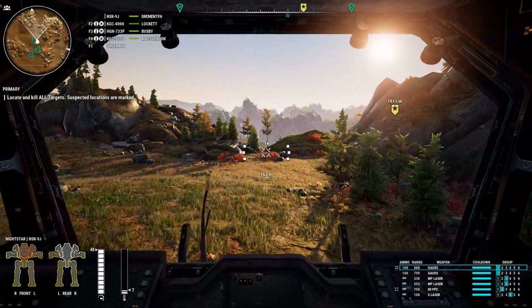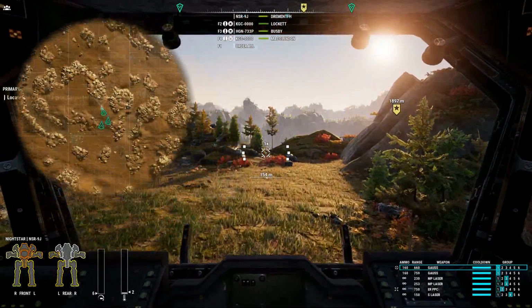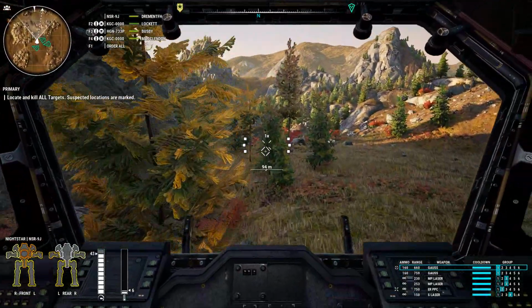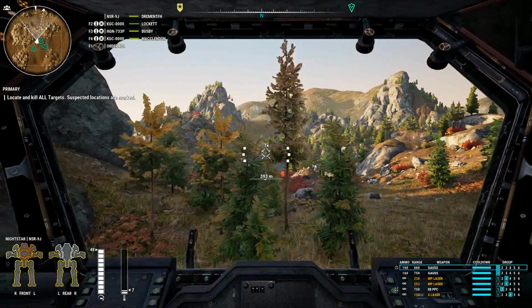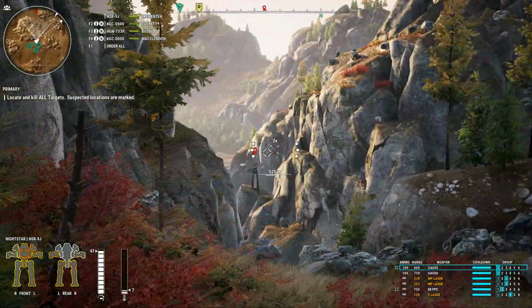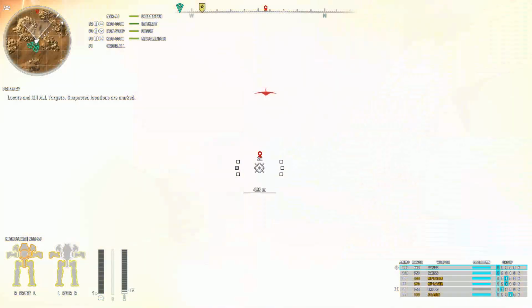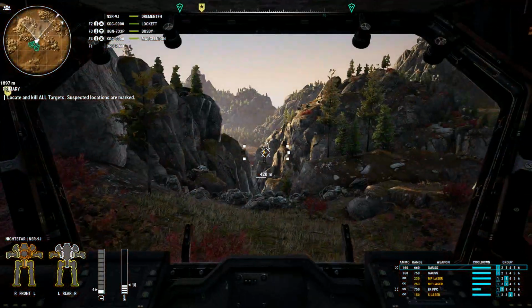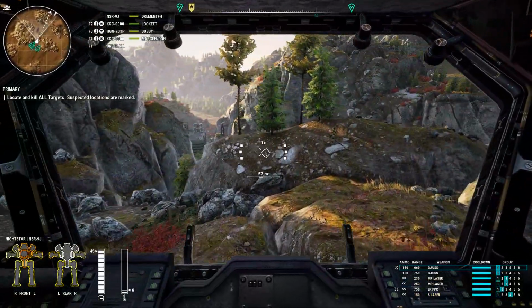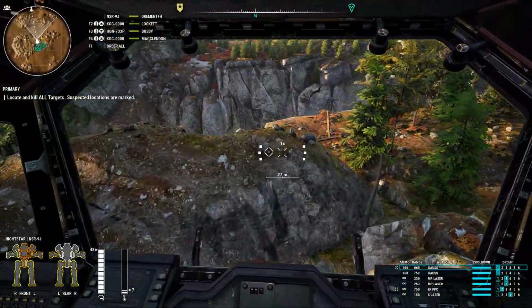Hopefully this ain't a... it is a cliff. We're gonna have to go down and through where that target nav beacon was. Whole bunch of fighting with nothing to really show for it. That was an autocannon turret. Generally not something you want to see.